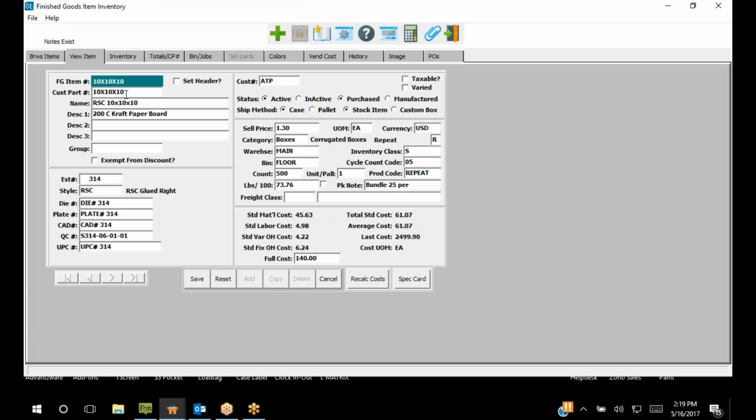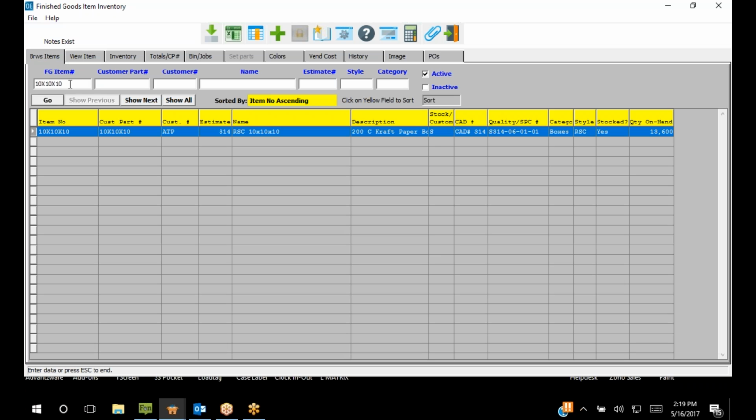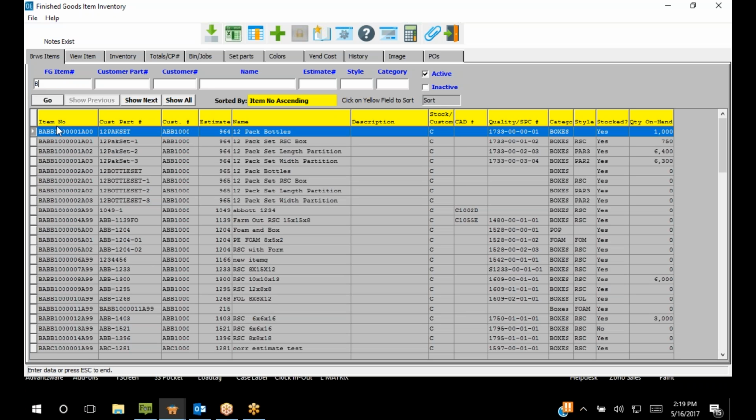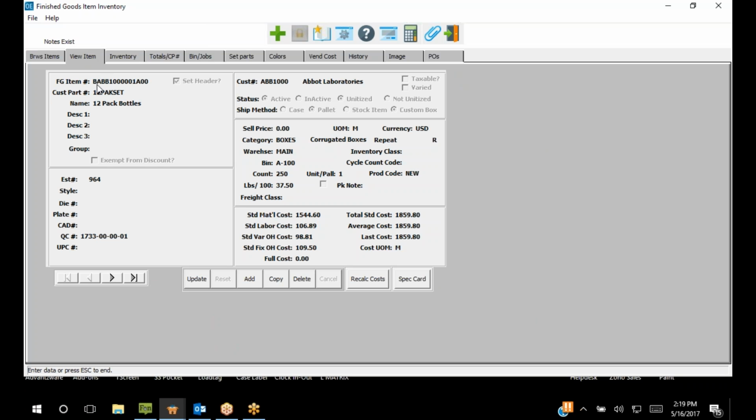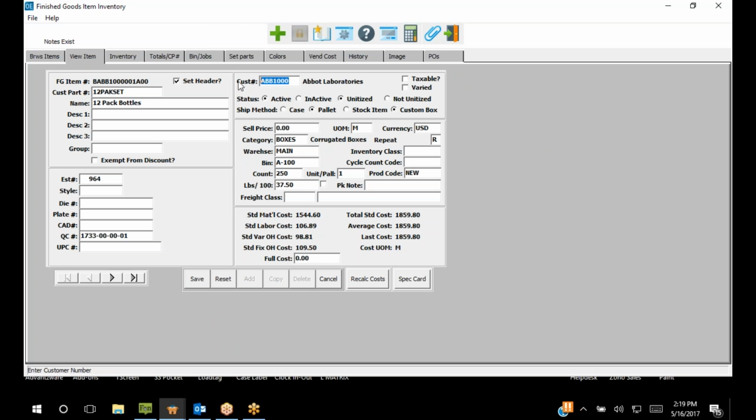Some people just have it default to the customer part number, which is right here, but one of the options that I like is it defaults to the first letter of the category, so it might be a letter B in this case, and then it's got the customer's code, which this isn't a great example. Let me go to like an IBM or let's say a B. You can see here, these are all Abbott Laboratories now. So you can see the first letter is B for boxes, then it's the customer code right here.